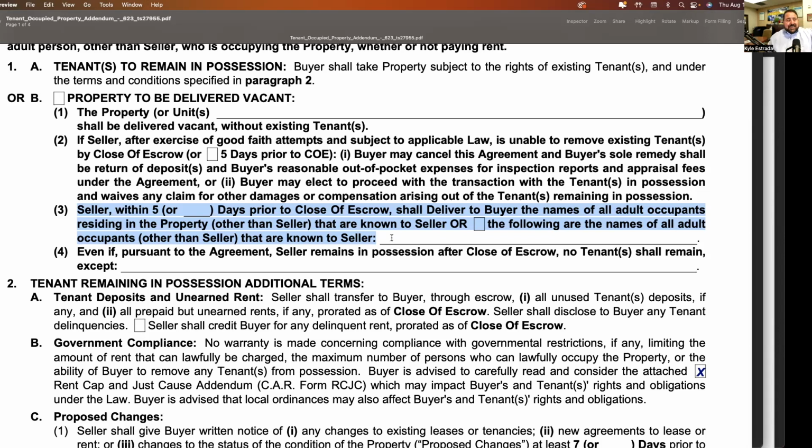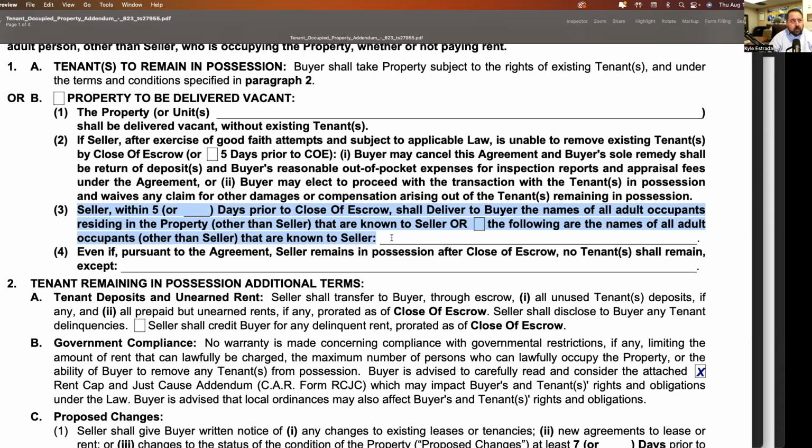If the seller doesn't give me that list within 5 days prior to close of escrow, I can send them a notice to perform. And if they don't do it, I can cancel even if I've removed all my contingencies. So they've added basically another contractual obligation for the seller to perform on. You guys have to understand these things when we're working with sellers that are selling properties with tenants. It's not just you take the tenant and I wash my hands. There are now some things that they have to take care of.